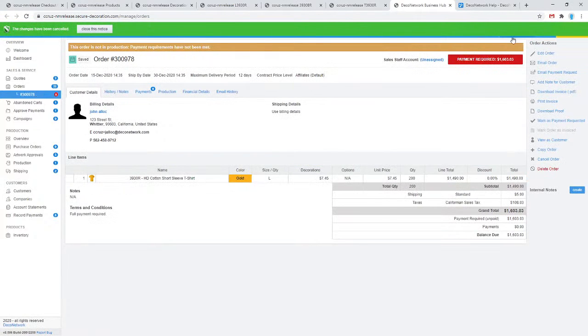Yep, so this notification alert that you see coming across the top, if you have an organization where you have lots of team members working in your Business Hub, and they're all doing different things, whether it's saving orders, marking orders as produced, maybe canceling edits to an order, all those notifications get sent to everybody across the board. And we've gotten feedback that can be a little bit distracting and annoying as you're trying to work within your system. So we have added an option based on that feedback to just turn off those notifications completely. Let's take a look at that.